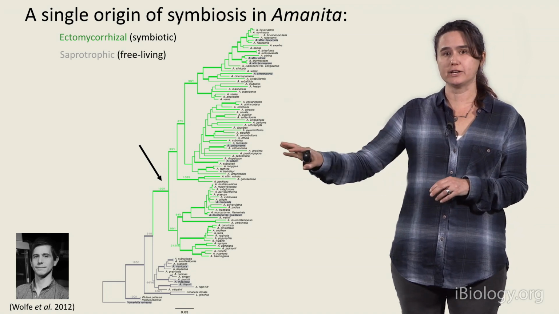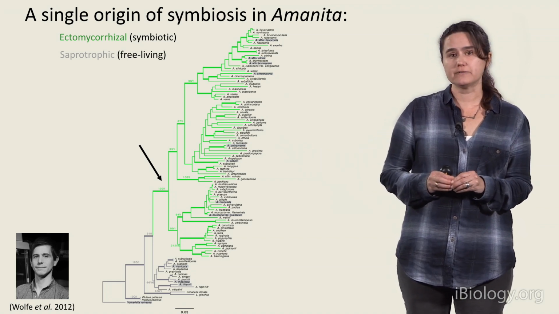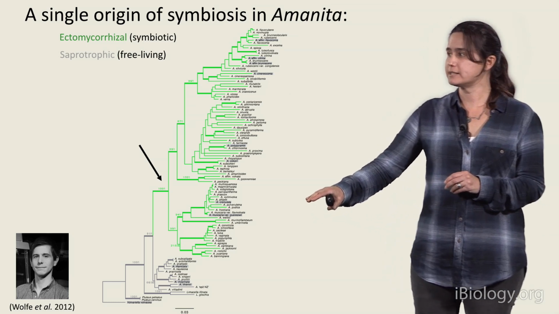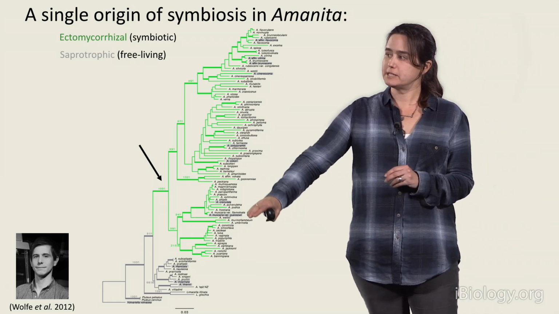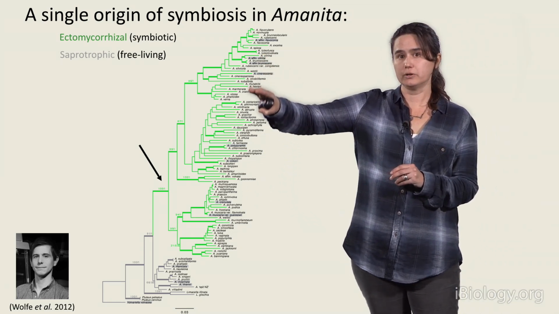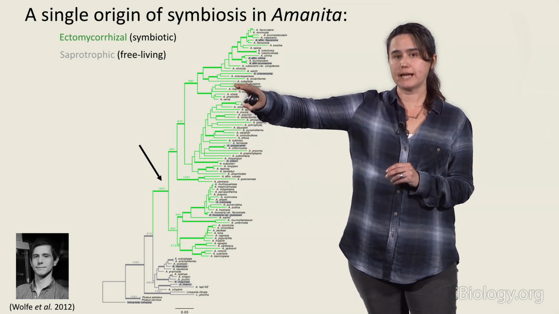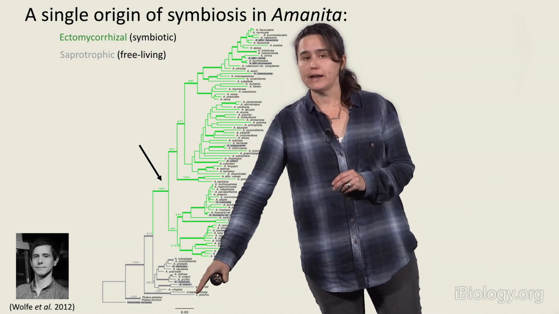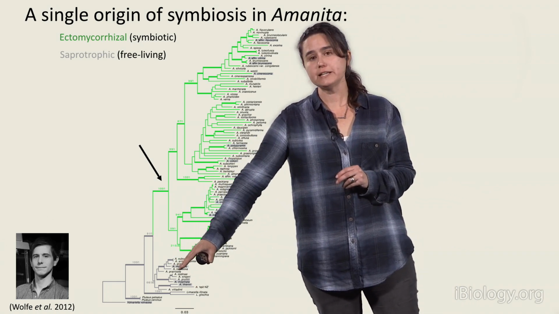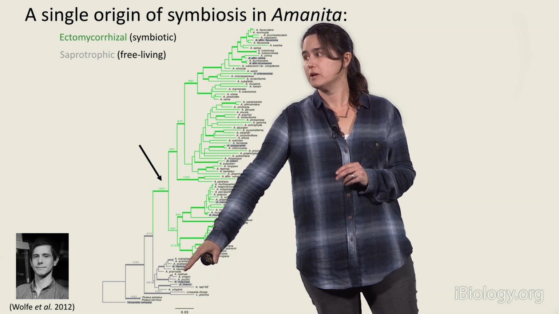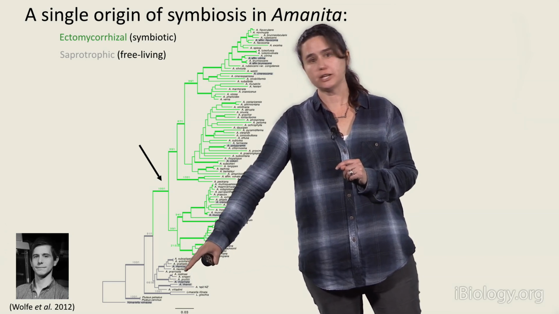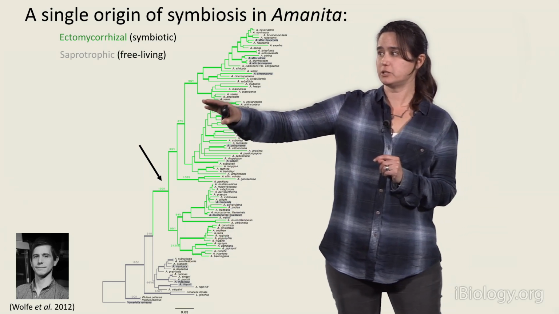And it's another slide that took many years to put together. He generated this phylogeny. What you're looking at are lots of different Amanita species. And what he discovered is that there are all these species of Amanita that are ectomycorrhizal, and they grouped together and away from this group of Amanita that are not ectomycorrhizal. These are free-living species that decompose probably mostly grass litter. We don't know enough about their natural history. But they're decomposers. They don't form these symbioses, whereas all these species do.